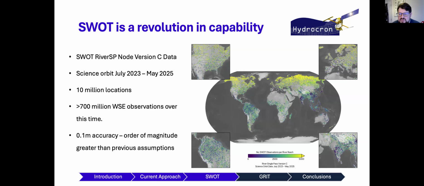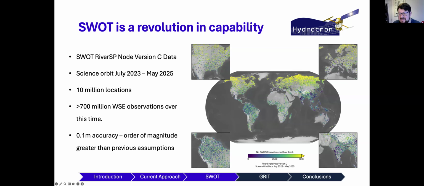But SWOT is a real revolution in what we're able to do in terms of monitoring water surfaces globally. It's the first time we've been able to see all major river surfaces every 200 meters, every 21 days. And this here is just an example from the River SP node version C data, which is all SWOT data mapped to the SWOT hydrography.